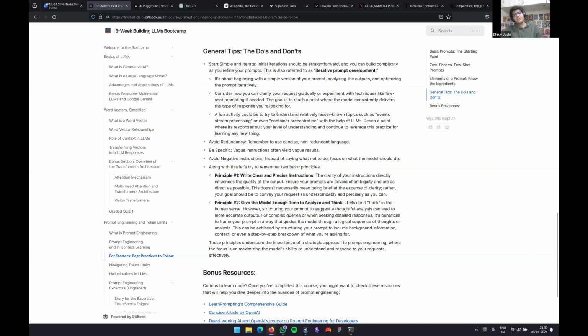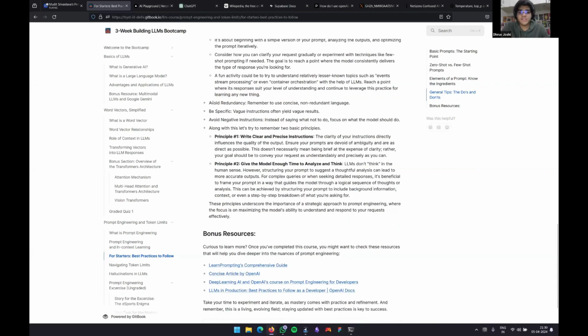Then what you should do is apply this prompt, see the results you're getting, and then iterate on it. For example, if ChatGPT is giving me a paragraph, you can add an instruction to the prompt that says, just give me a number in your output and don't give me a paragraph. So this is called iterative prompt development. You start with the simple prompt that gives you the answer you want, and then you iterate on it to increase the accuracy step by step.